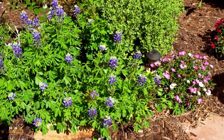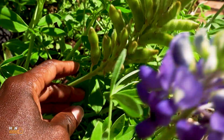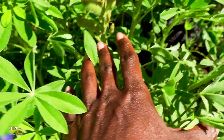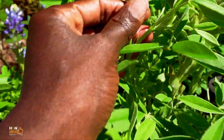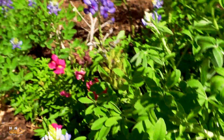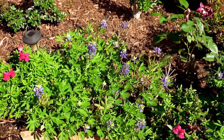Let's take a look at this one as well. This one, the pods are really large. The flowers are almost done. This one here, the flowers are completely done. The pods are about to start from this stalk right here. Same as this one.